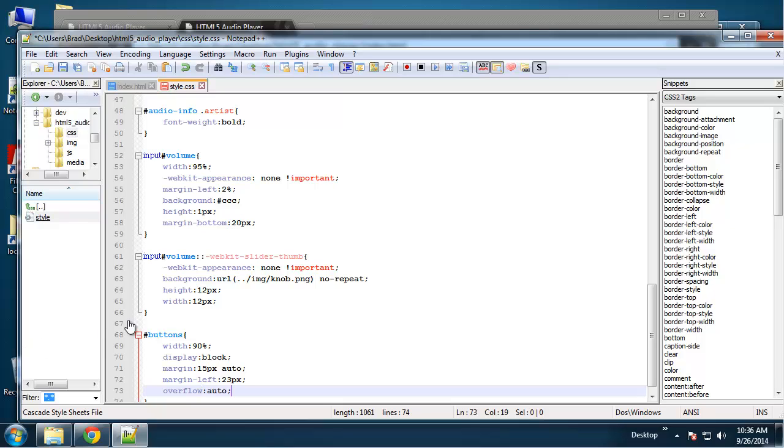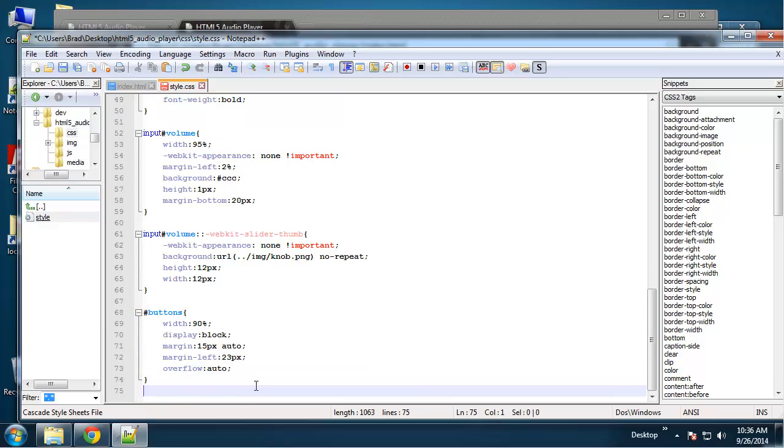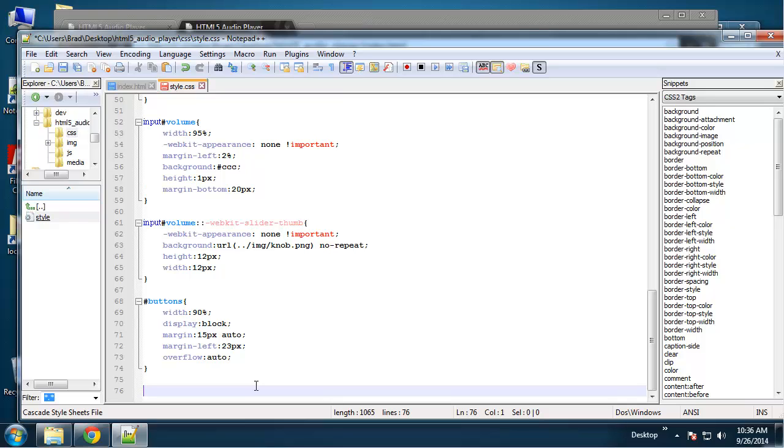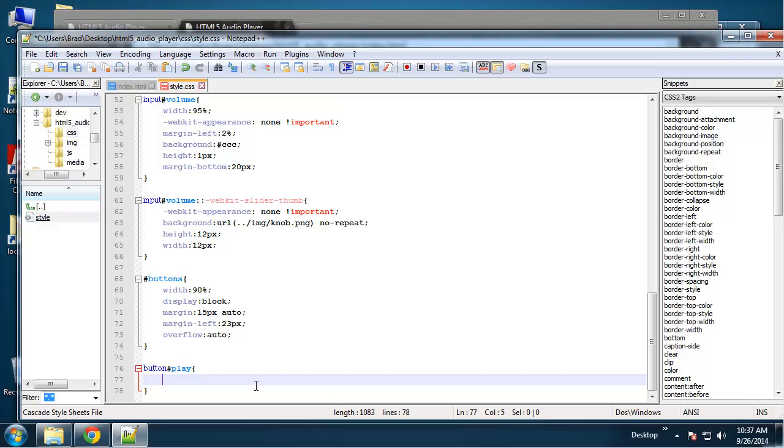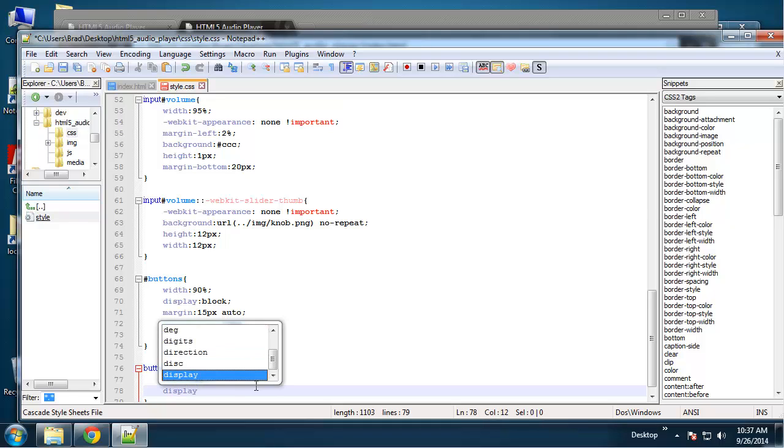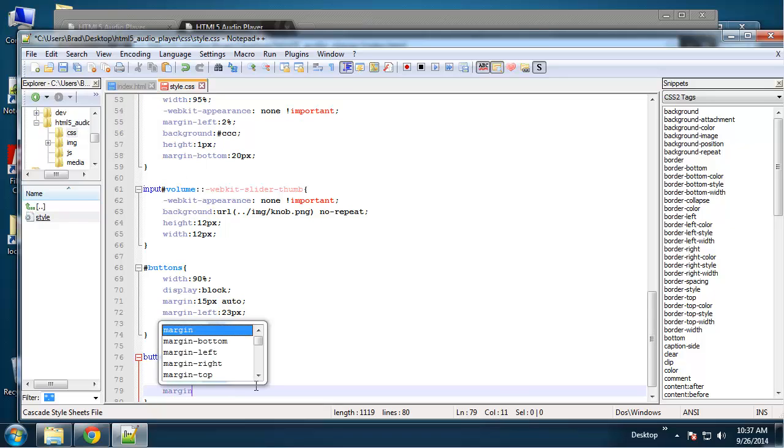So now we can actually put the buttons in. The buttons are going to be background images. So button ID of play, we'll have a width of 90%, display block, margin, I'm sorry, this is the wrong code.